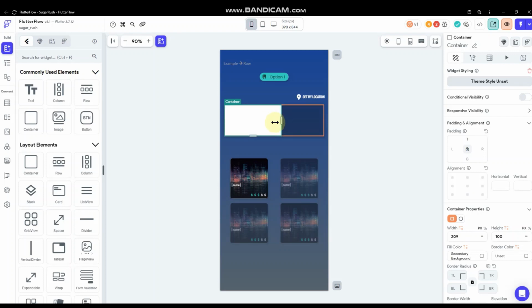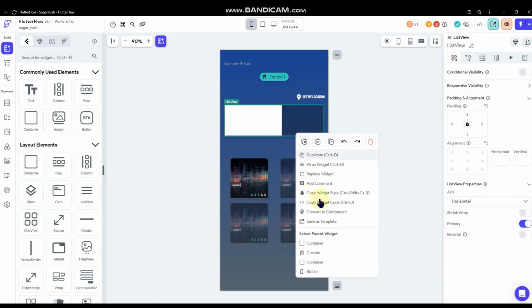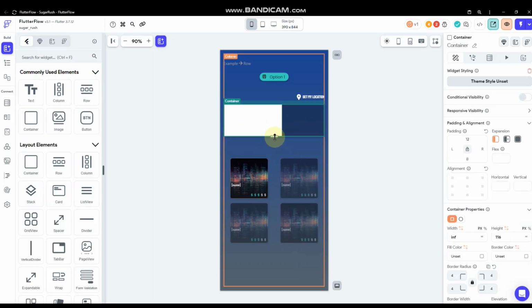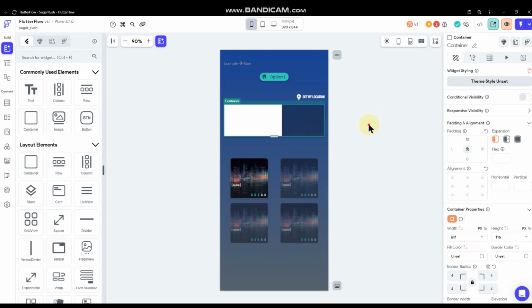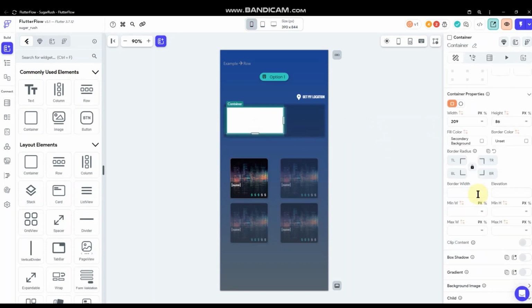Okay. Now I want my vertical size to be smaller. Obviously you can't do it like this because this is contained within another container. You would have to adjust the outside container to be able to change the size on that. So what I'm going to do is just pad it then. Like that.